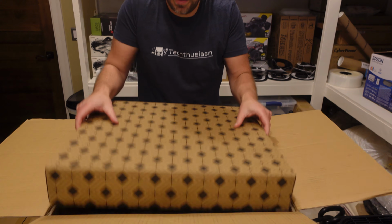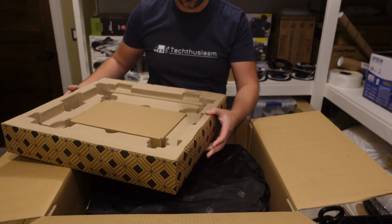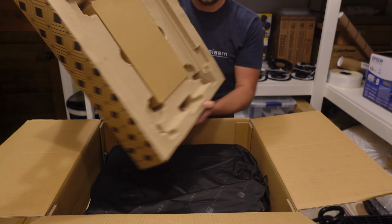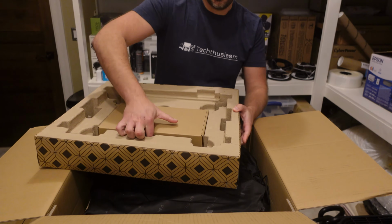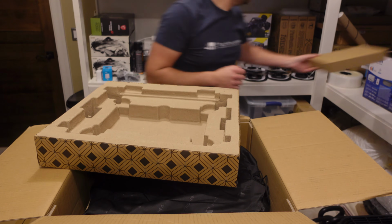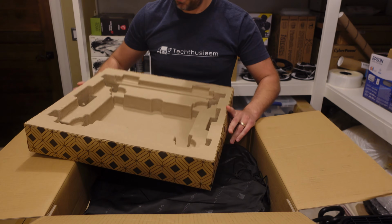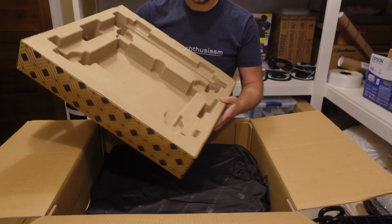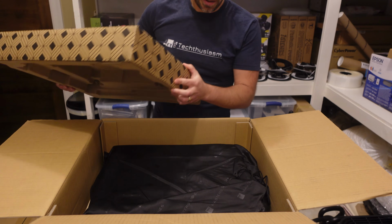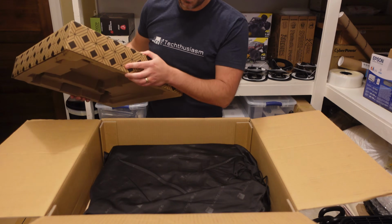Right off the bat, we're not looking at a unit floating in a weak foam bracing. We have this top section of coverage. There's one box of accessories in here. I'm just going to set this aside for the moment. We'll get to that in a second. But this is, hopefully all recycled, heavy duty cardboard. It's basically like a sandwich. If this was the top piece of bread, the amp itself is sandwiched right in the middle.